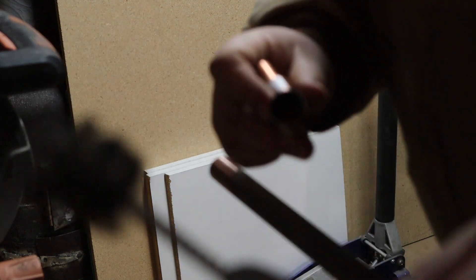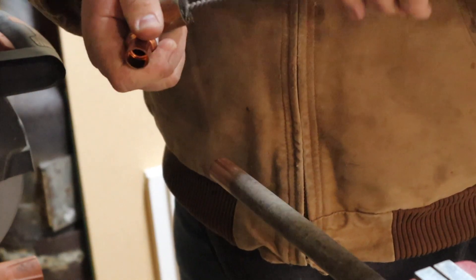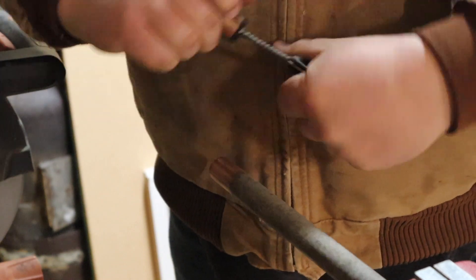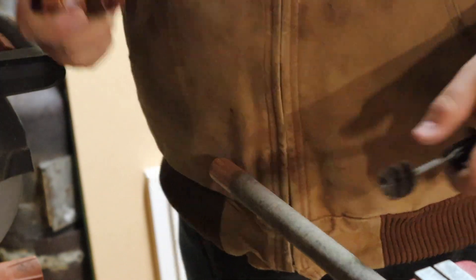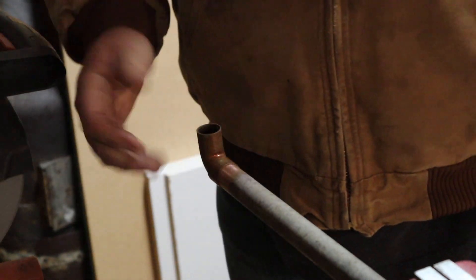All right, next thing you've got to do is take a wire brush that fits inside the fitting of the pipe. So this would be a three-quarter inch brush and you just turn it around a few times. You can purchase these little hex bit adapter ones to run in a drill, which I did enough of at times, but that was definitely worth it. So that'll fit right over the top there.